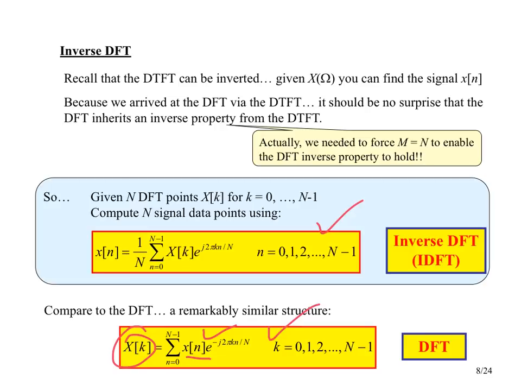So that's inherent in all the formalism that we're setting up here. But even if you don't know anything about matrices, the idea that we're going from n points of information to another n points of information, and then we're able to come back to the original n points of information makes sense. If we were trying to go from n points to, say, 100 points, or some other number, we may not be able to get back the original number if those are different from each other. So that's the key. The formal definition is n points for x of n and n points for capital X of k, and so those have to have the same number, and then this machinery works just fine.